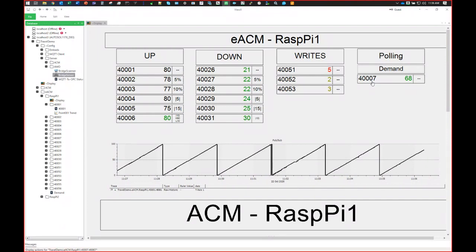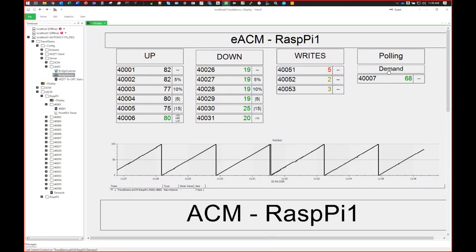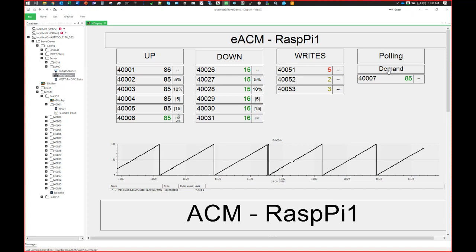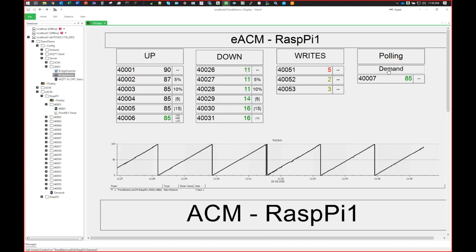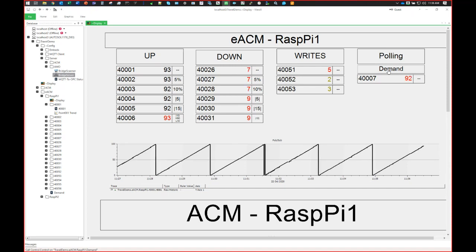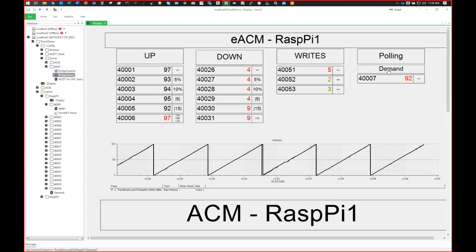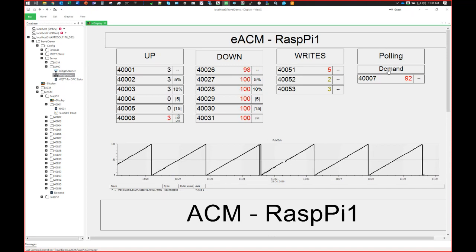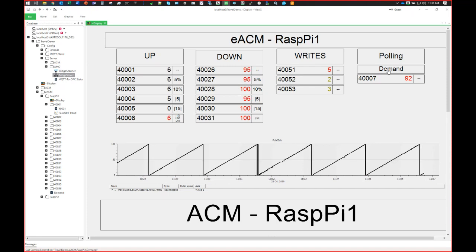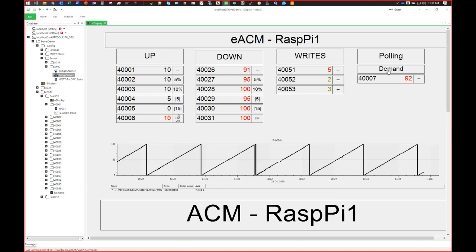So if I hit demand, I'll get an update of his value. So I'll just keep hitting it. So now operators have the ability, one, to take advantage of the bandwidth savings and high resolution data from MQTT. So there's less congestion on your networks. You're getting data more reliably and more accurately and more of it. But now operators can still hit that button that they've come to know and love.